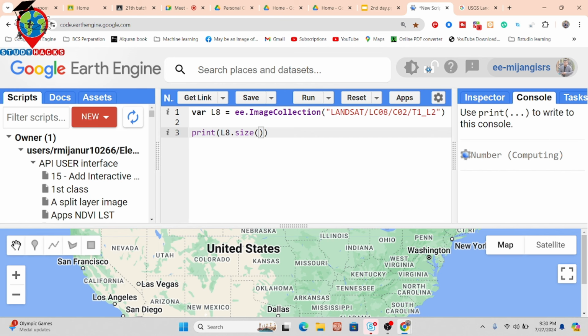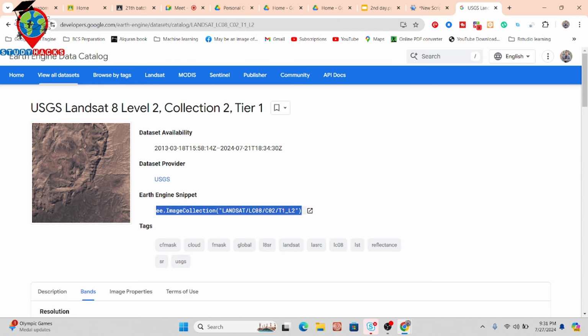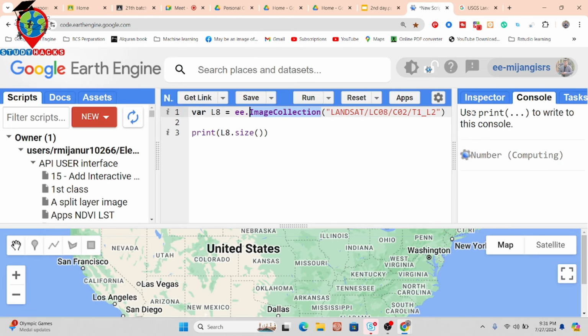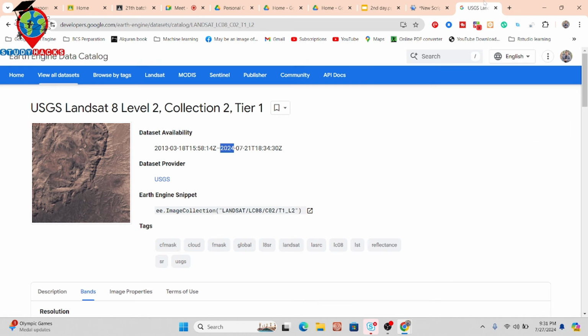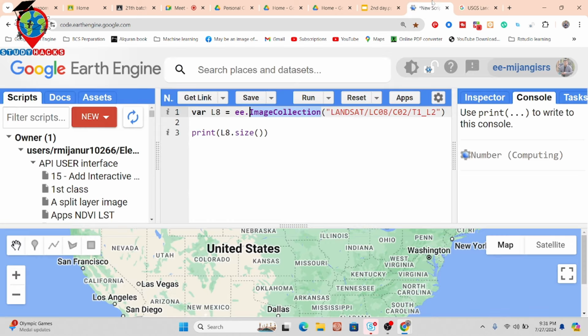So now you can see it is computing how many images are available in this image collection between the time period of 2013 to 2024, globally. So it is computing now.